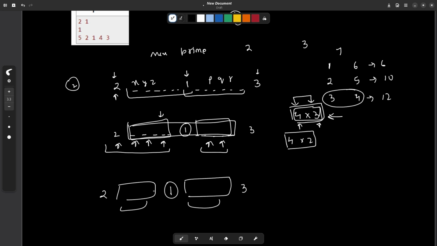Because no matter what those elements are, if I don't take this 2, my MEX is always going to be 2. If I don't take this 3 and take this 2 at the same time, my MEX is always going to be 3, which is a prime number, right? So this is how you can solve this particular problem.